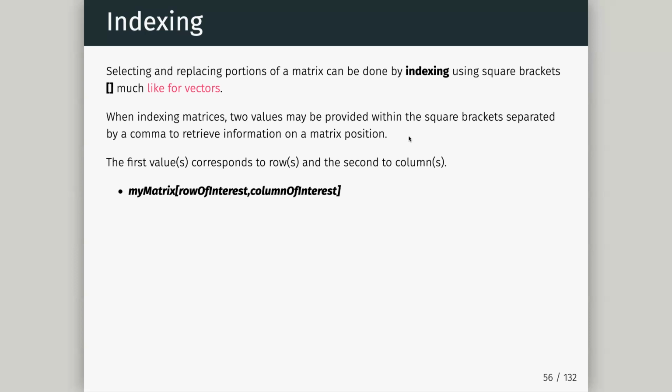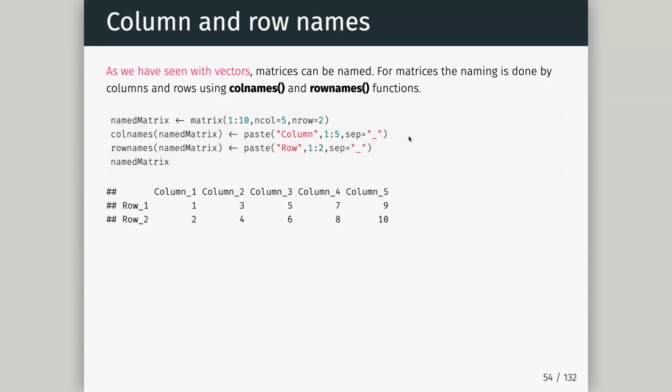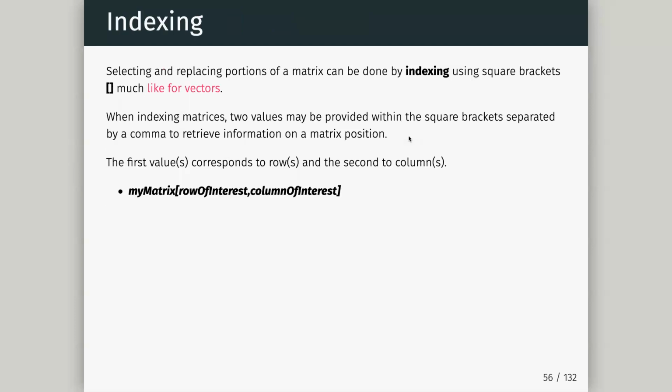So if you want to replace parts or edit parts of our matrix, or pull out parts of our matrix, we can still use all these tricks we learned with indexing, square brackets, and now we just need to take into account 2 dimensions. Previously we just had 1 dimension. We could just do our square brackets, and on the 5th position, I can put 5 in my square brackets. Now we have to do 2. And just as we set the rows and the columns, rows come first, columns come second.